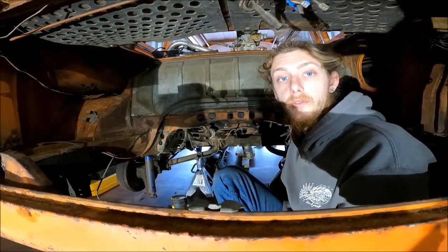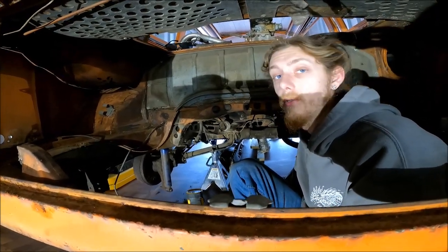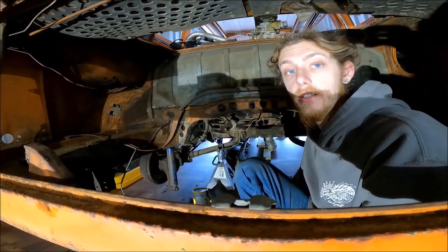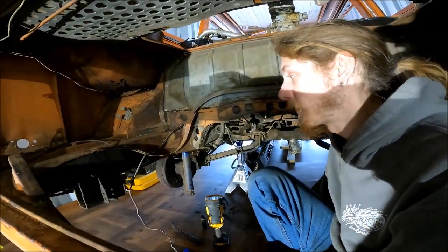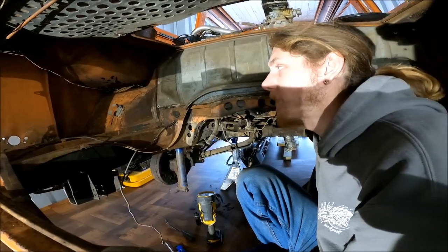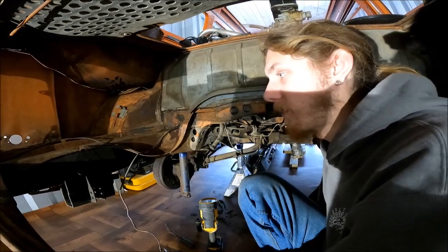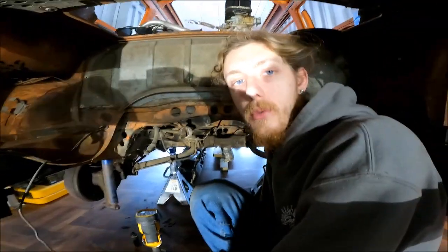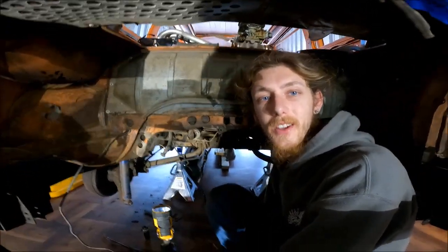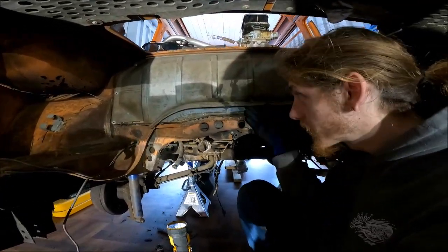Alright, so now we're starting on removing the fuel tank, and one thing that I would recommend for y'all is definitely get as many of the books as you can. The Bentley book I just recently got, I think it's a copy of the factory service manual. Really comes in handy. A lot of the Volkswagen guys in our area have recommended How to Maintain Your Volkswagen for the Complete Idiot. Heard that's a really good one, and I am a complete idiot, so that one's coming in the mail. We'll have it soon.